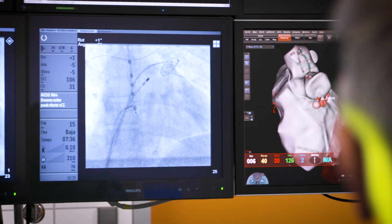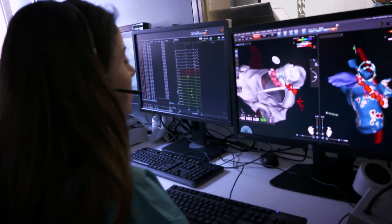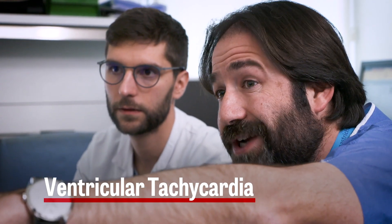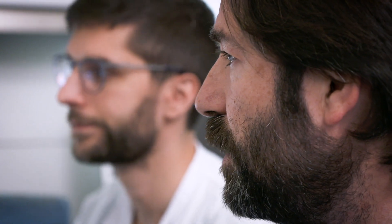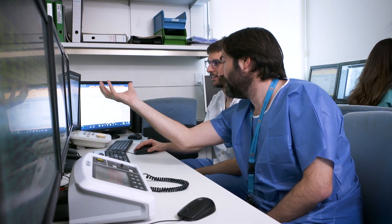Our group has been interested in the use of imaging and specifically MRI in treating arrhythmias since many years ago. We have been working together with a group of engineers developing appropriate software to do the analysis. We start with the ventricular arrhythmias. VT ablation today has a recurrence rate of 30%, so we have to use all possible tools to improve this success. If you use imaging before the procedure you can understand what is going on in this specific patient. We are using CT scan and MRI. Using high density mapping you can mix both information to really be sure where you have to ablate.